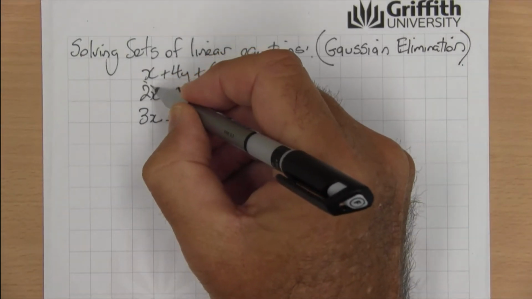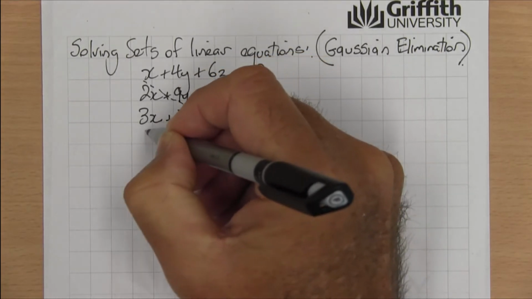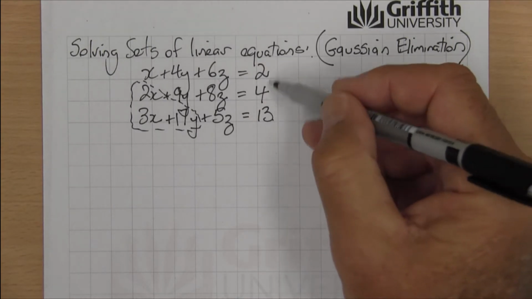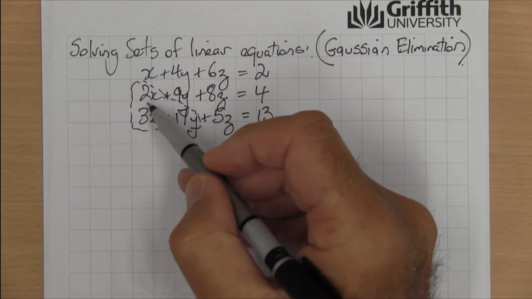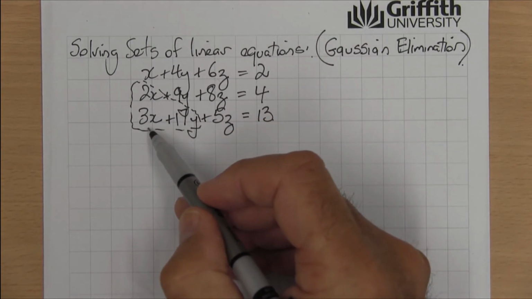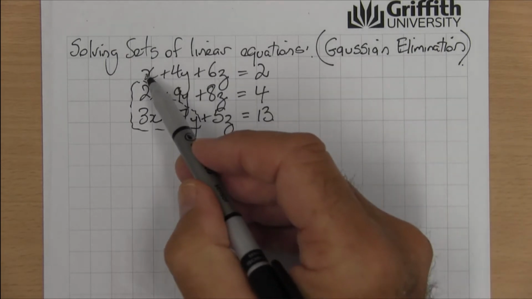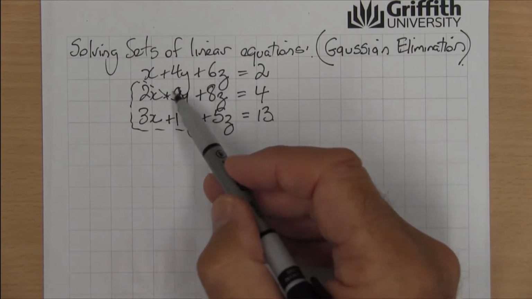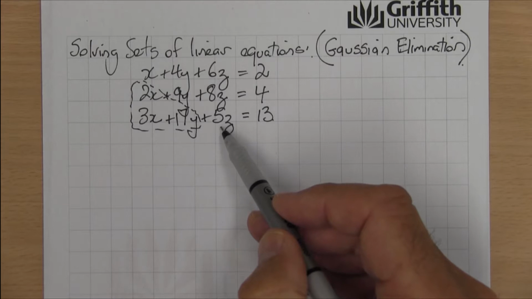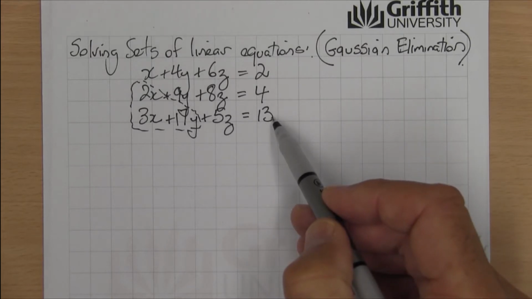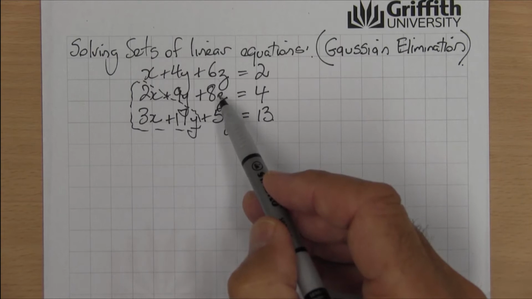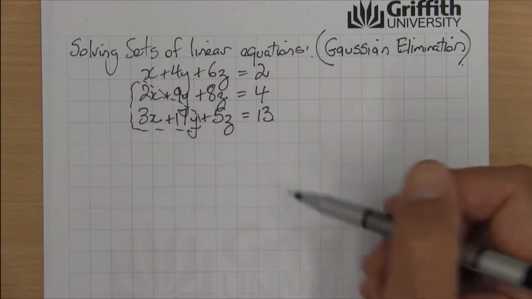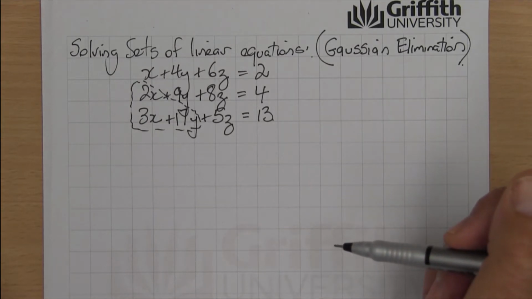Basically, the whole concept is to make those terms equal to 0 by combining the equations together, adding and subtracting multiples of each of these equations to get rid of the term in x there, then the term in x there, and then the term in y there. Given that our result will have a 0, 0, 0 in those spots, we can simply solve for z using the third equation here. Then given that we've got a value for z, we can find a value for y, and then given that we've got y and z, we can finally use the first equation to find the value for x.